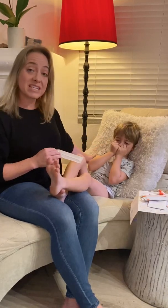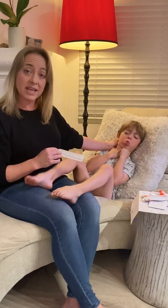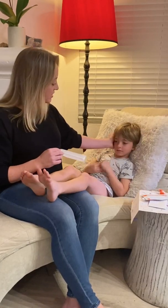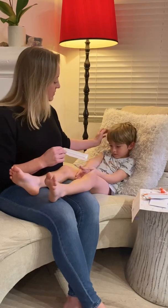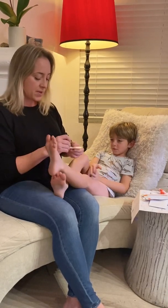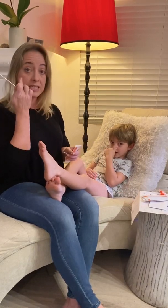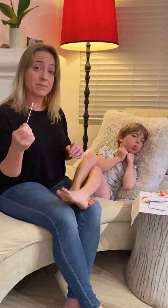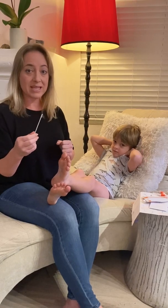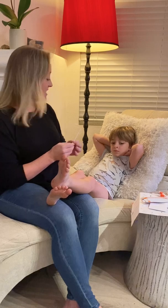We make sure that he's comfortable and aware of what I'm going to do so that he doesn't move quickly and risk hurting himself. The swab is going to need to go three-fourths of an inch into his nasal cavity and we're going to turn it five times. Make sure that your kids don't blow or clean out their nose right before doing this, because you actually want to catch that mucus if it's there.